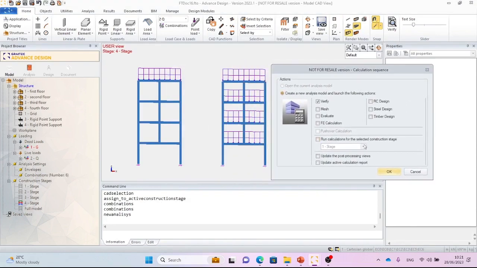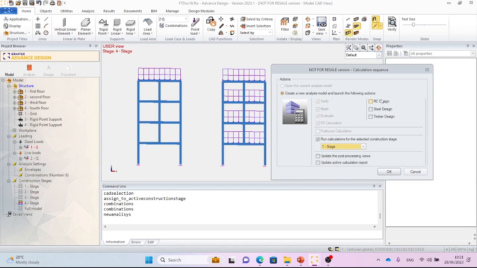It's important to see that the software solver allows for calculation for different stages. So basically the user can decide if they want to run an analysis for the whole model or for a particular stage, and you have the option to select any of the stages provided.